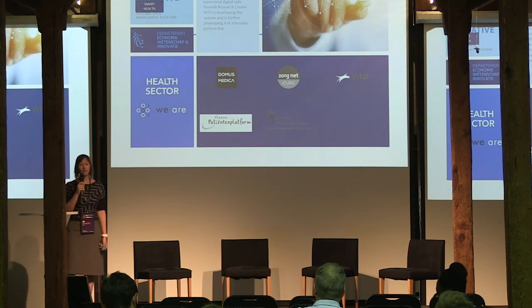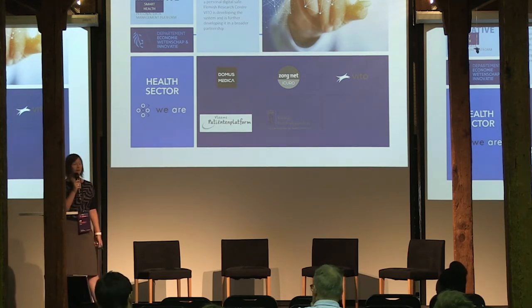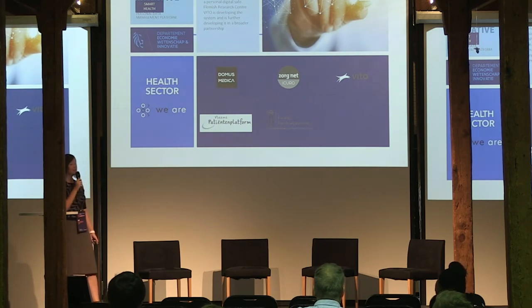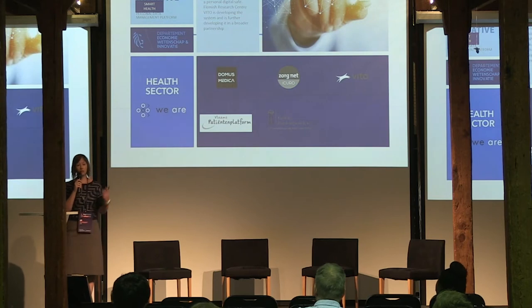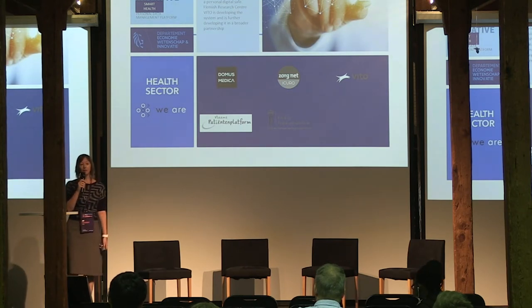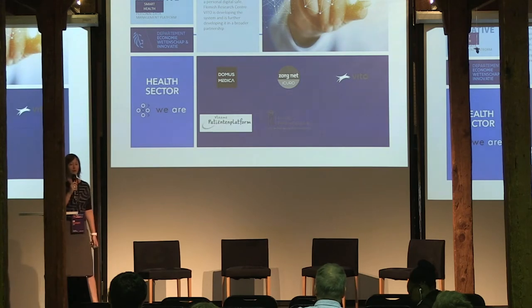We involve actively the health sector and citizens and patients in this. So we involve Domus Medica, which is a big GP organization in Flanders, Zorgbureau, which is taking care of hospitals and care institutions. So we have Vito, then we have Flanders Patient Platform, it's an organization that covers patient needs, and the King Baudouin Foundation there you can see on the slide, is working towards empowering citizens in all matters of society.